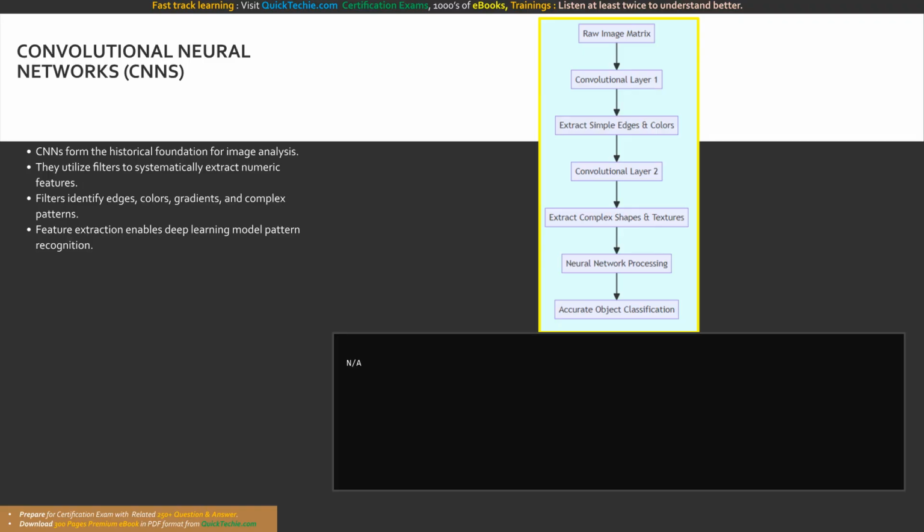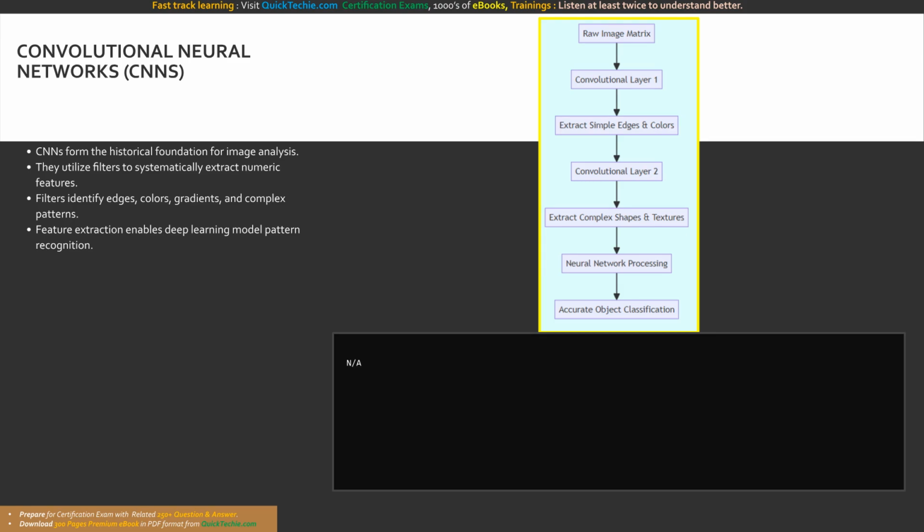While cloud developers rarely write raw CNN convolution mathematics, understanding the underlying tensor transformations is key. If you were building a custom CNN using PyTorch or TensorFlow, your Python code would explicitly define Conv2D layers, specifying the exact filter size and stride length used to scan across the image matrix during the training loop.